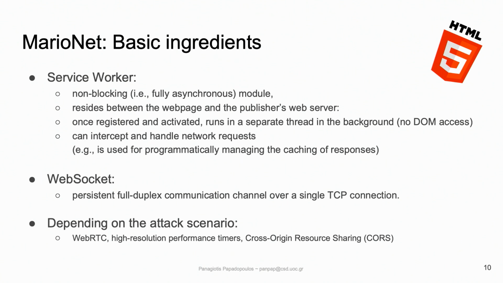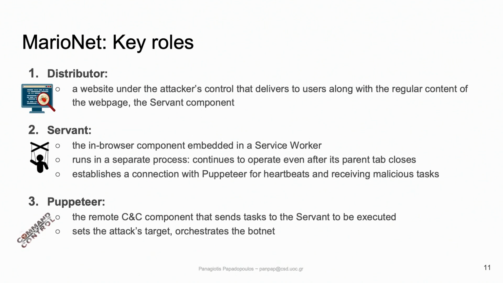And although Service Worker does not have any access to a DOM tree, it's able to intercept and handle network requests. In addition, we leverage WebSockets, which allow us to have a persistent, full duplex communication over TCP between the browser and a web server. And depending on the attack scenario, we also leverage WebRTC, high-resolution performance timers, and cross-origin resource sharing. The key players of MarioNet include the distributor, the servant, and the puppeteer.